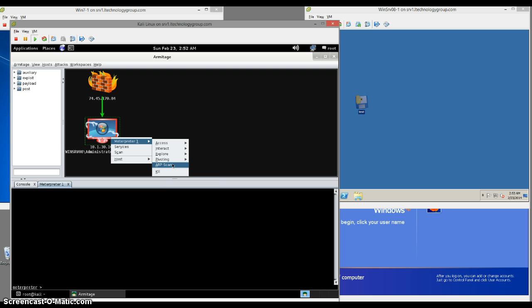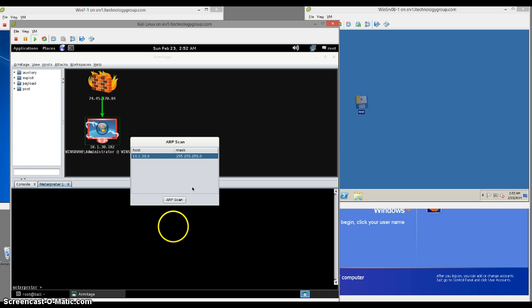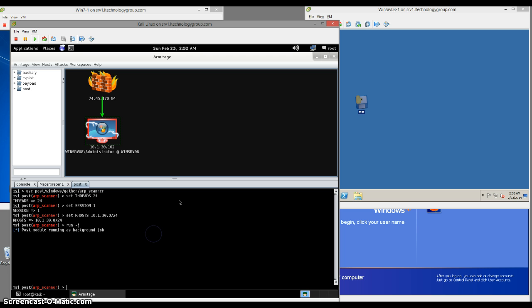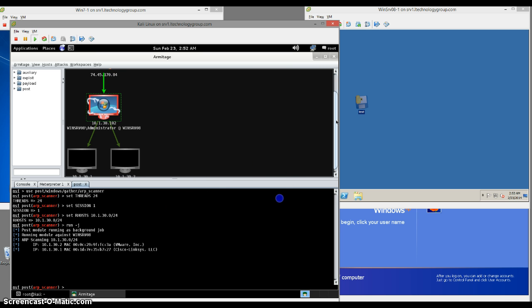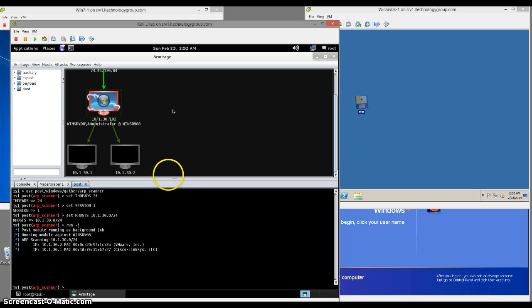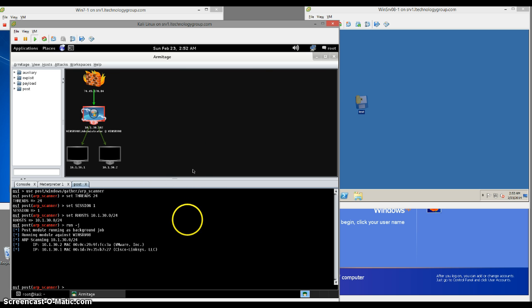So we're going to do what's called an ARP scan, and an ARP scan happens really fast, and it's going to be able to identify other systems on the network. As you can see, it's already finding other systems. I'll go ahead and scroll down here, and I'll zoom out just a little bit to put it in perspective.